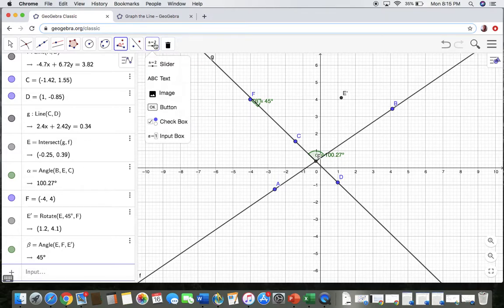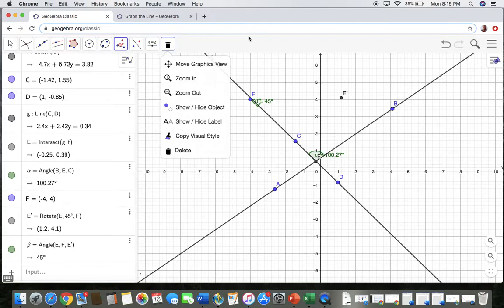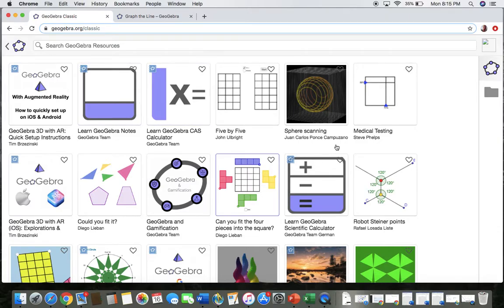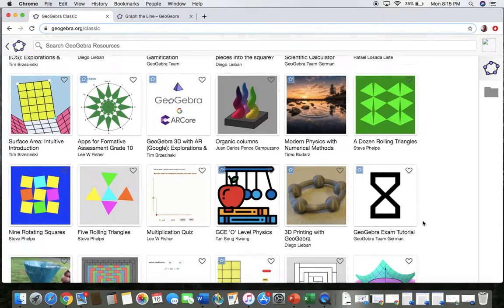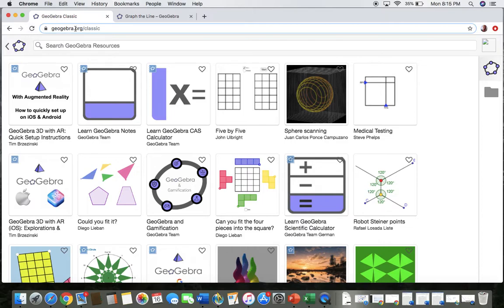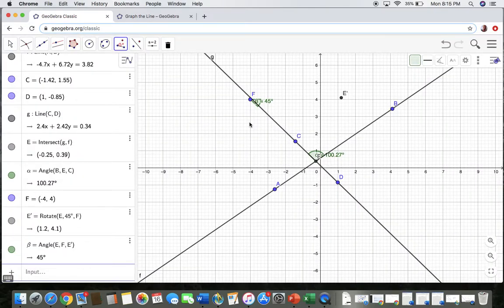So now that I have gone through some of the basics of this, there is so much more to GeoGebra. There is 3D, there's a plethora of things which you can see when you click on this. When you click on that, you can see all the different resources and all the different things that GeoGebra can do. But we are just going to look at the basics today because there's not quite time to go through everything that GeoGebra can do. So now that we've played for a little bit, I'm going to show you one of the possible uses for this.